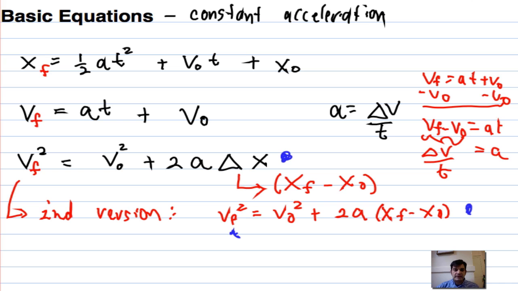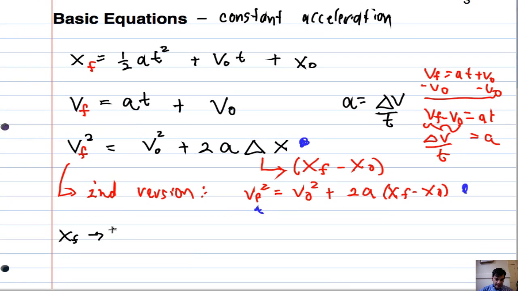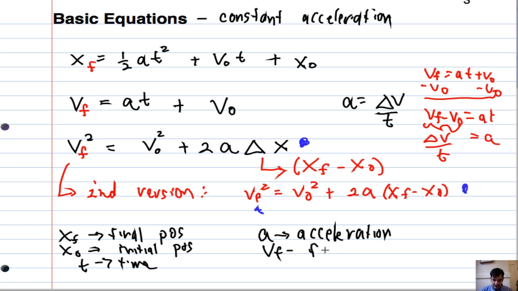So just to kind of continue on this, let's kind of make sure that we've labeled all our variables properly. So if you label our variables, we know that x-final is final position. X-initial, well, x-naught is initial position. We have t is time. We have a is acceleration. We have v-final is final velocity. We have v-naught is initial velocity. And just to kind of review, remember, delta x is displacement. That's x-final minus x-initial. And I want to also remind you that you may or may not see this x-final, because you might sometimes see this written as x and you might sometimes see this written as plain old v. So that's kind of our equations and that's how they work. In the next part of this video, we're going to actually solve a couple of problems.